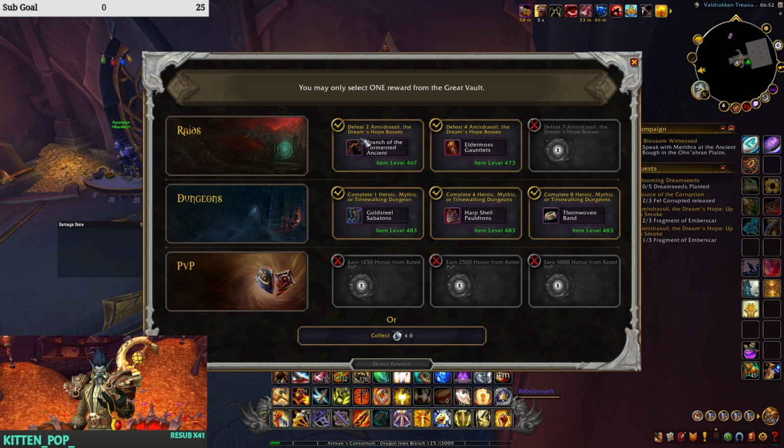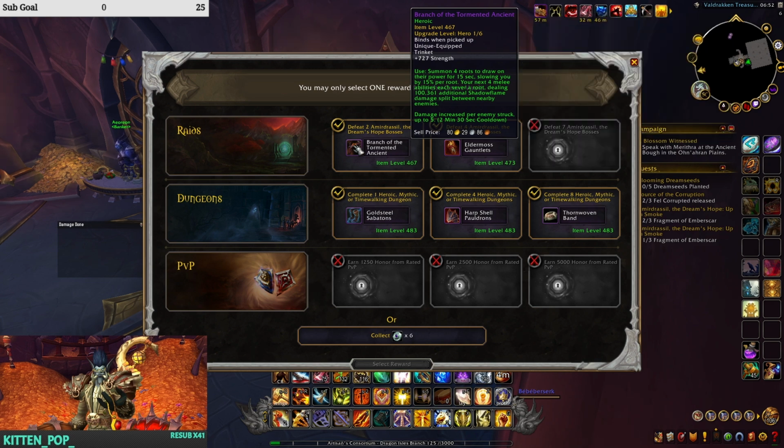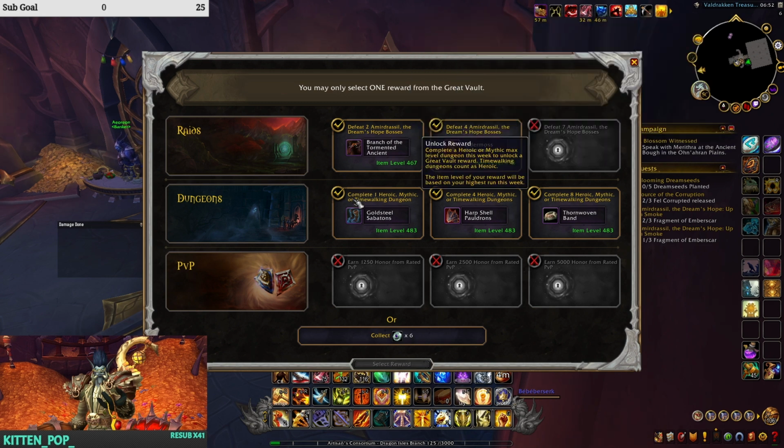It seems that we do not. On the other hand, though, we do get a Branch of the Tormented Ancient. This is a very good AoE trinket for Ret Paladin in particular. I think I'm going to take this just because we have the Cataclysmus Signet Brand at 476, but we can actually get this one to 483. And considering this one is AoE, I do a lot more Mythic Plus on my alts. I usually only like main raid, obviously top of the line on the main. But still, having a good trinket for AoE is never a bad thing.